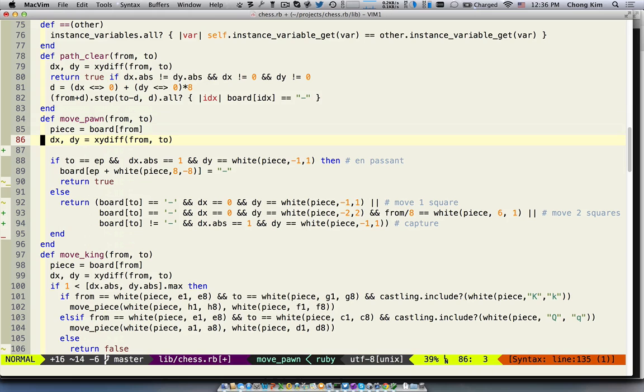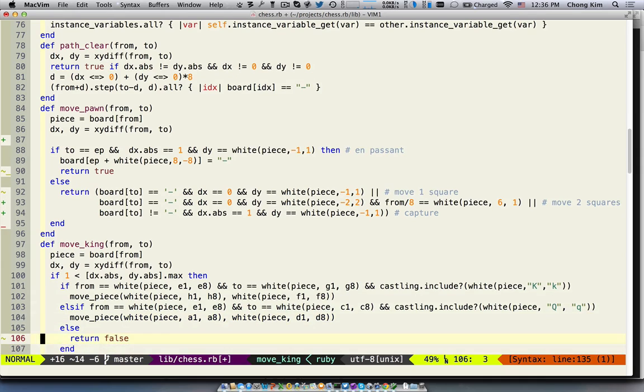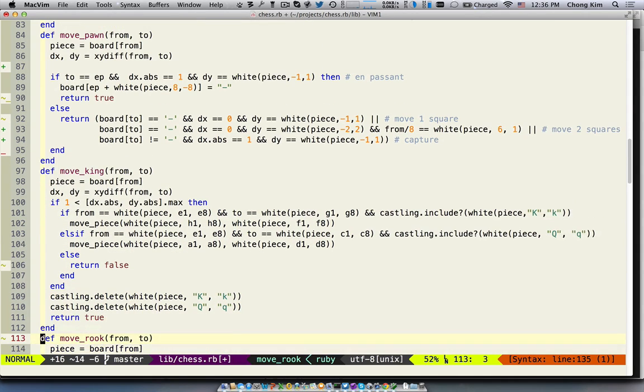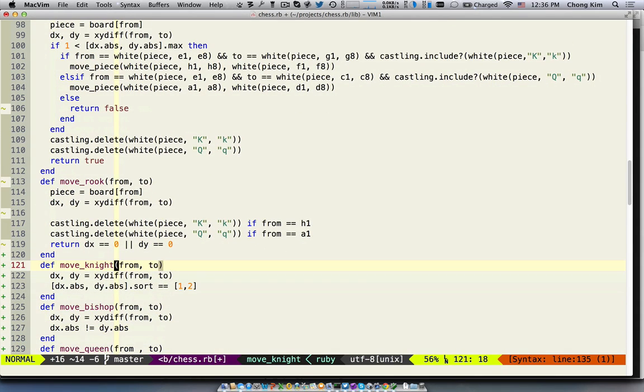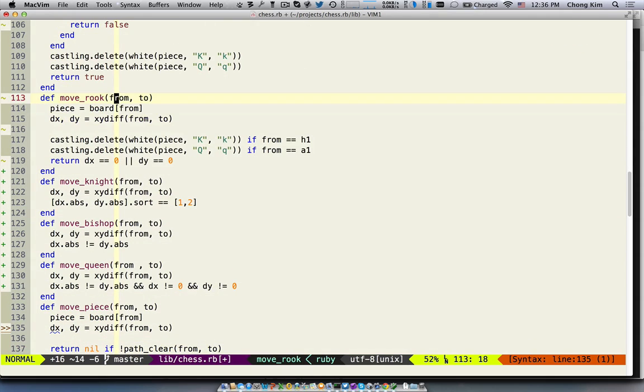Maybe we could do the same thing with the pawn, because this is really bothering me. Just looking at this code, it's not very elegant. But I'll come back to this once I have everything running. I have to fix the correctness first.